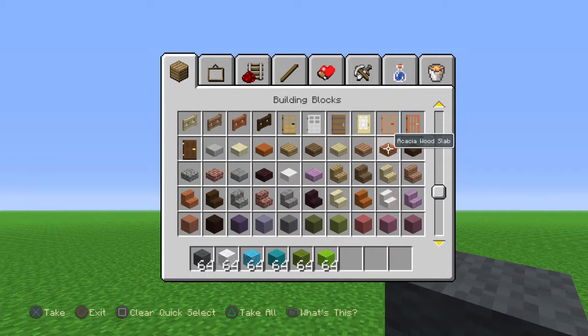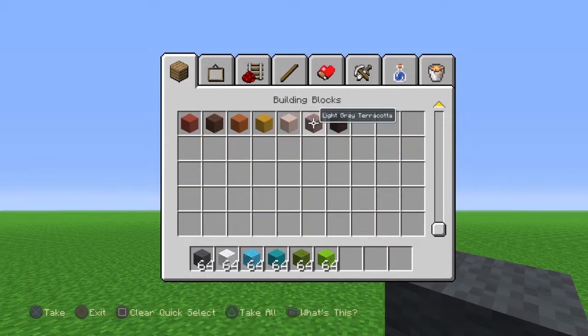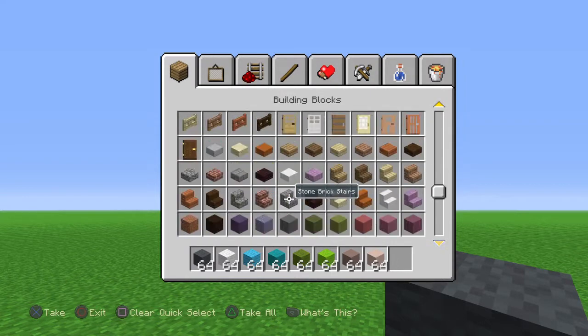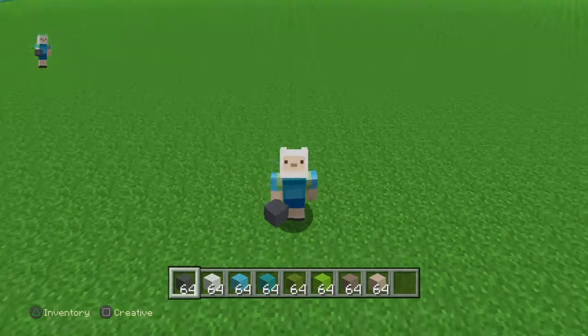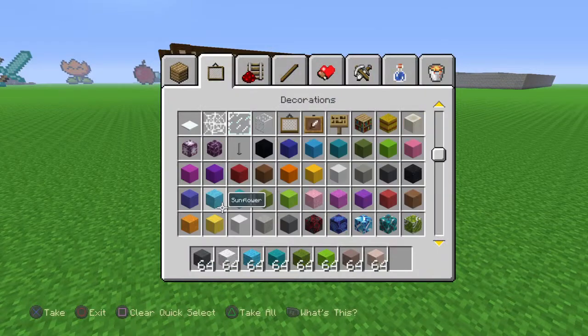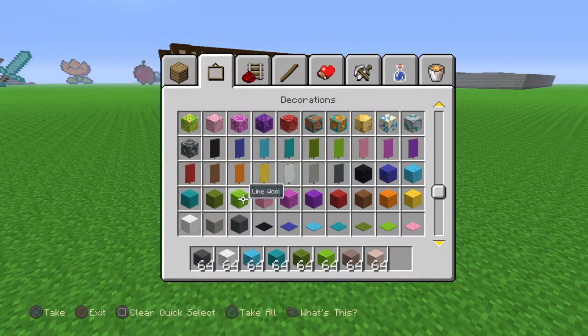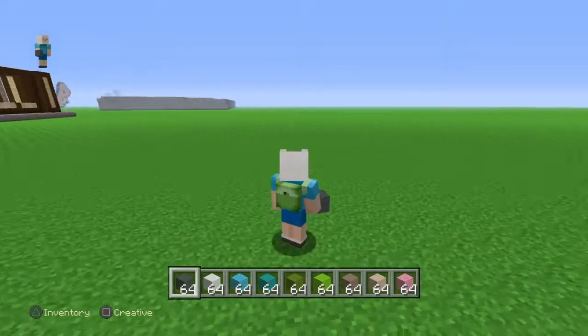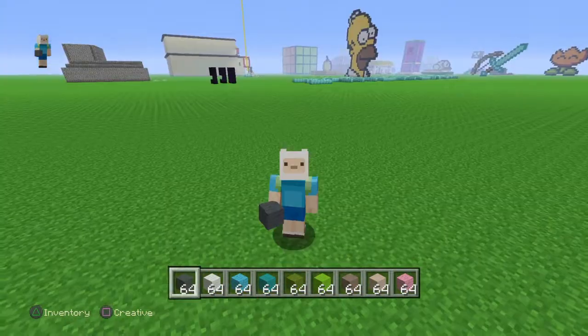You're going to need some light grey terracotta, or light grey clay, whatever you want to call it. You want to have white clay, and you want to have some pink wool. So once you have all of those materials, we might need some later, you are set to build Finn the human.